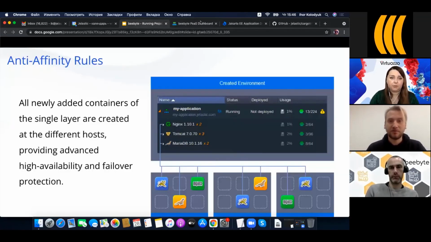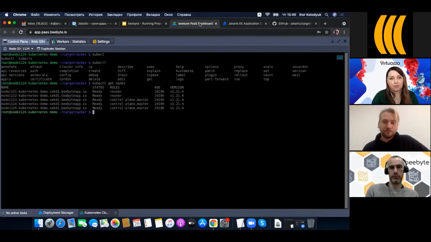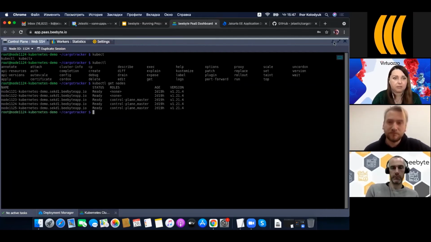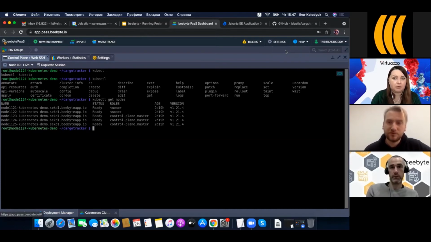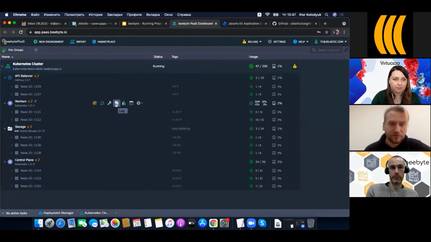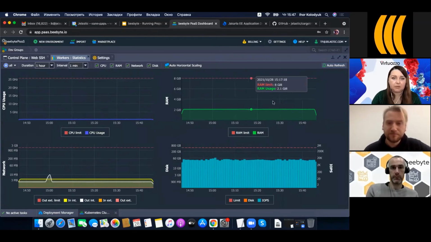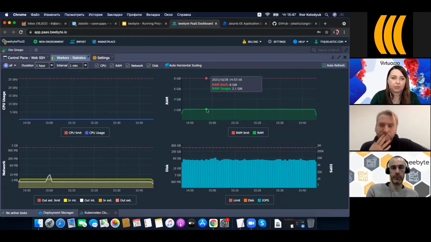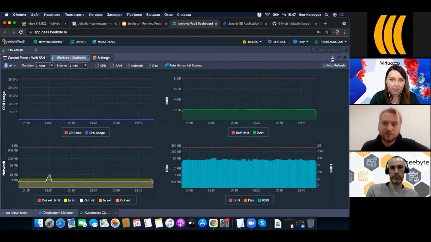Yeah, maybe before we go, I think that we can show it with the dashboard. So, for example, if we go to the statistics of the worker nodes, I see that it's already open. In your case, can you open the tab? Yeah. So in the statistics, you can see, for example, RAM, there is a green line of the real usage of the RAM within this Kubernetes worker. And you see that 8 gigabytes is the maximum limit at the moment that is set up for this node. So the system can scale the resources up to 8 gigabytes at the moment.